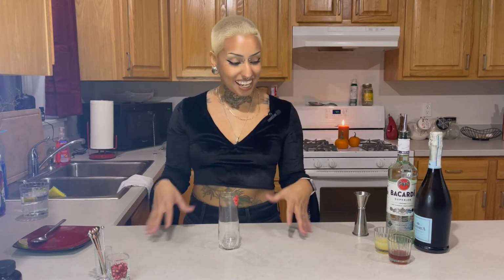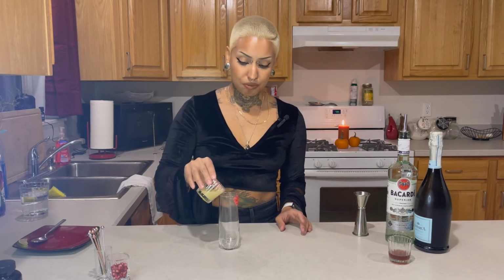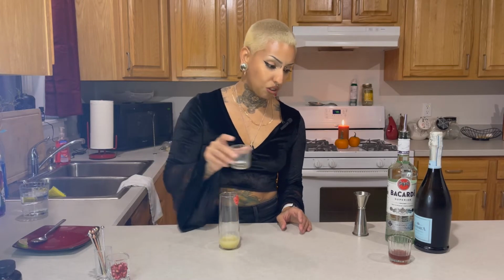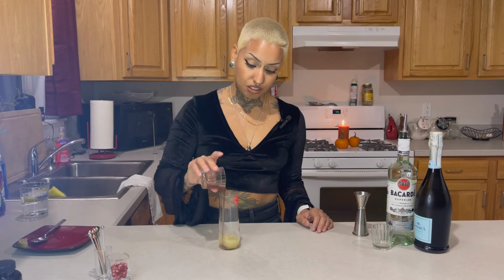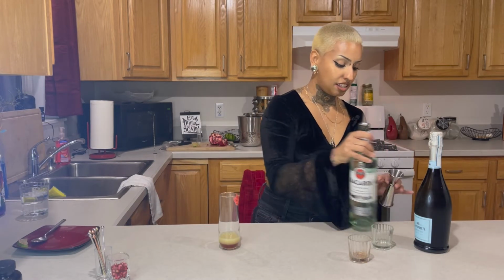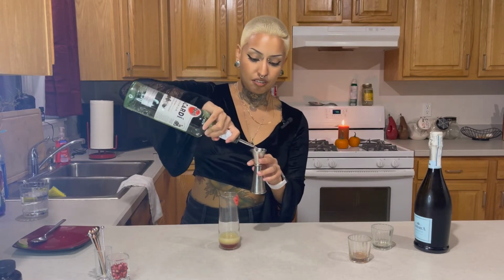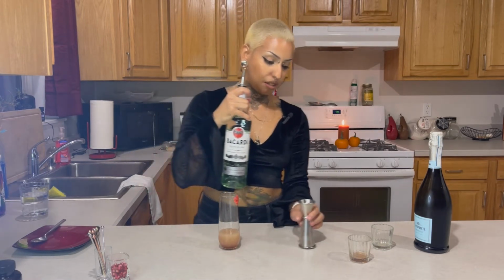I'm all about an aesthetic, so I am looking for something with a little bit of an ombre, so we're just going to build directly in the glass. So I have an ounce here of lime juice. The pomegranate honey is pretty sweet, so I only did 3/4 of an ounce. And then I'm going to do an ounce of Bacardi, and she's nice and pretty.